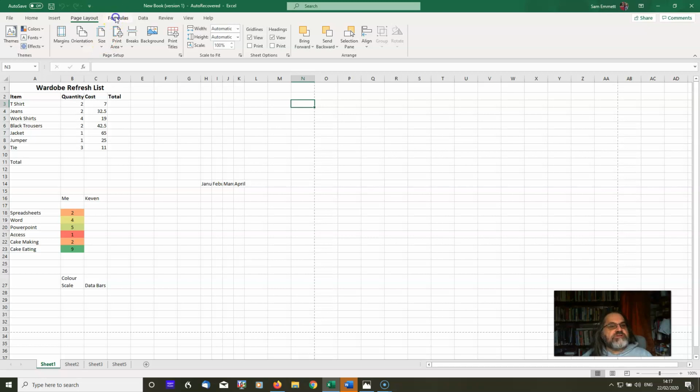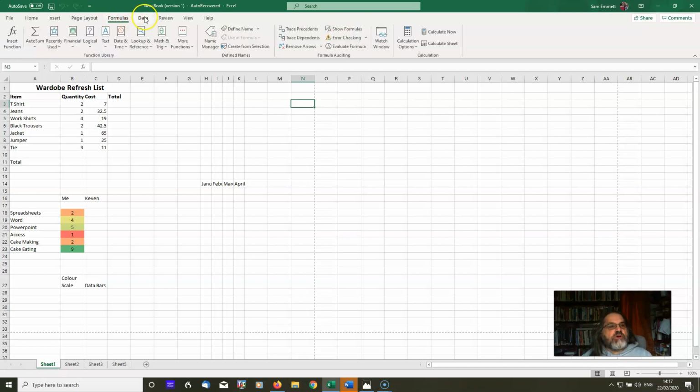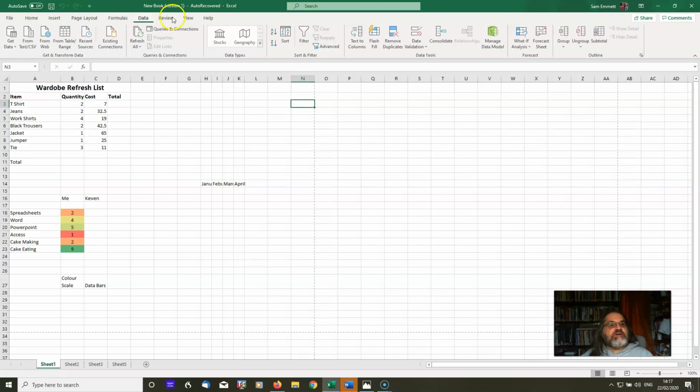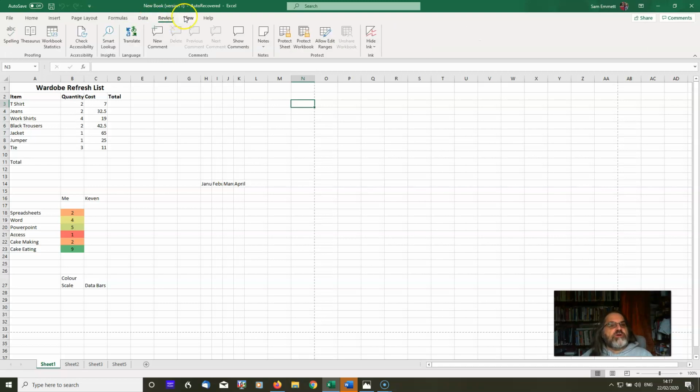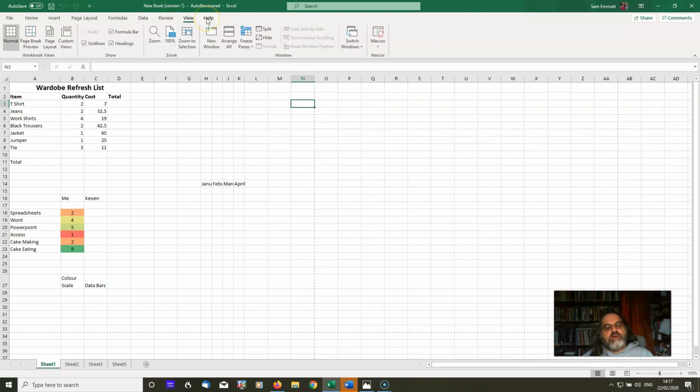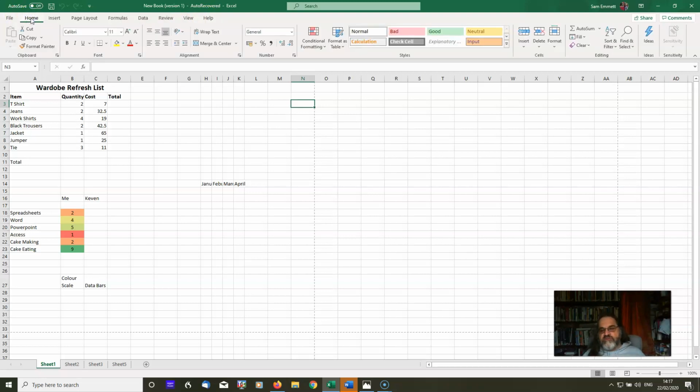Put different sizes. Formulas, which we'll come to. Data, Review, View, and then there's also Help. The standard thing is, if you can't see what you're looking for, the chances are you're on the wrong ribbon, so just try one of the different tabs, such as Home, Insert, Page Layout, etc.